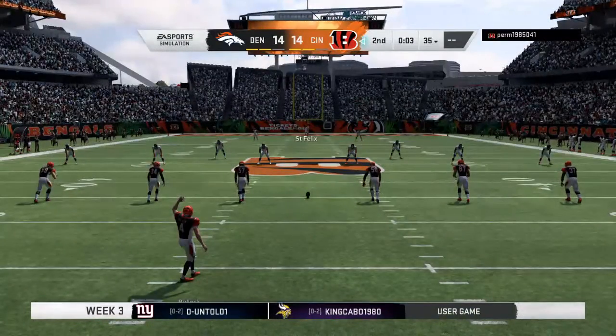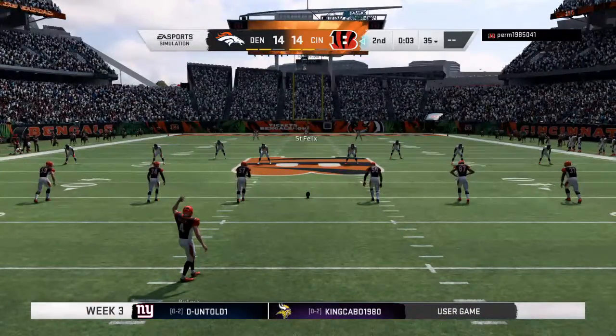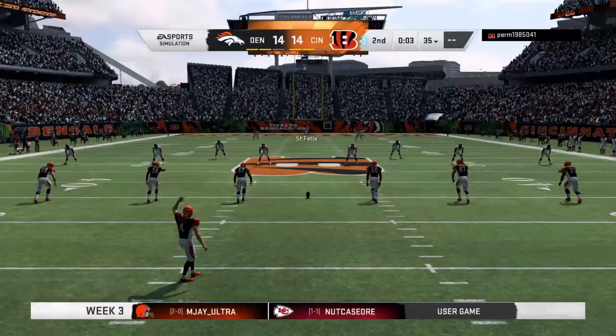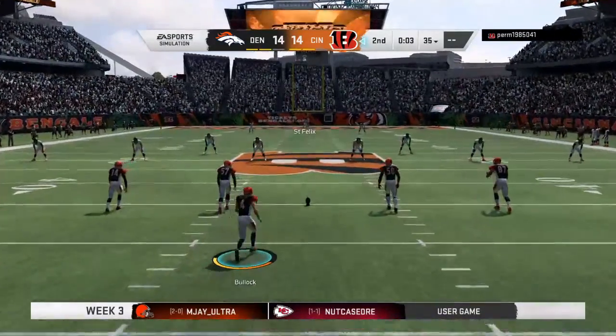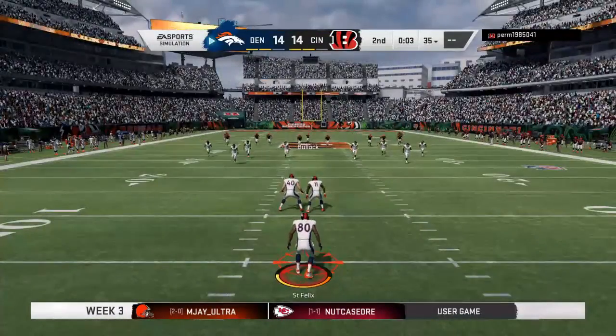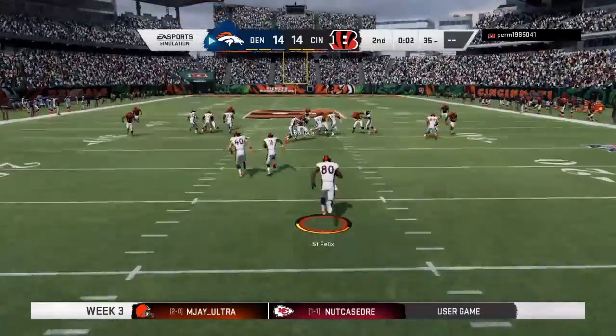Randy Bullock to kick off for Cincinnati. This one tied at 14 now as he sends this one away. This will be fielded at the 6.